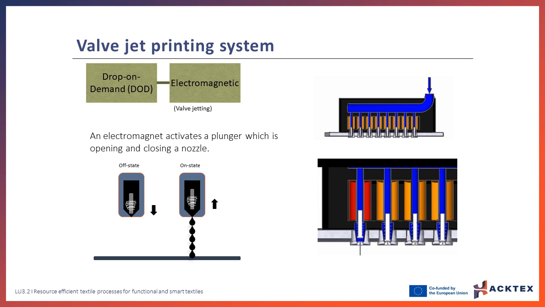onto the substrate. Unlike traditional inkjet printers that can have a large number of nozzles, valve jet printing systems usually have a smaller number of nozzles, and the drop size produced by this technique tends to be larger. Valve jet printing technology is often employed for printing on thick substrates, particularly in applications such as carpet printing.